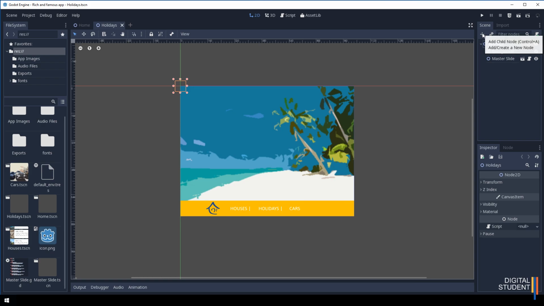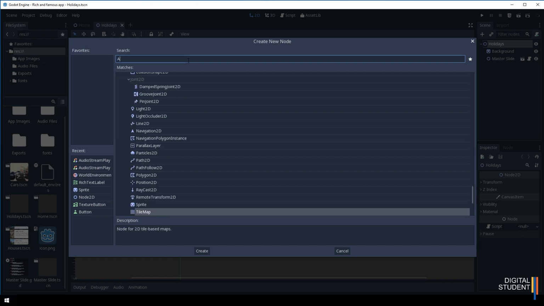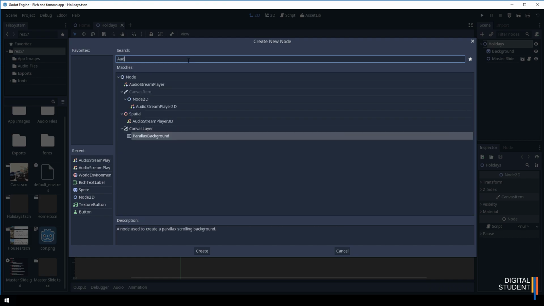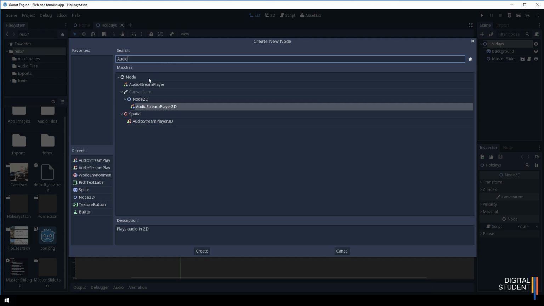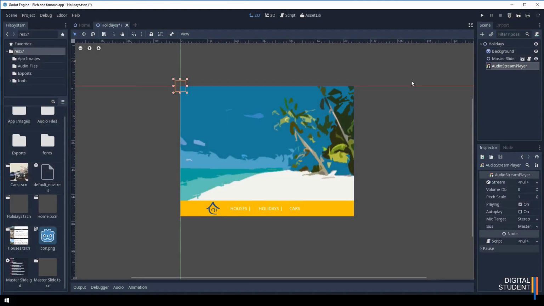We're just going to create a node that plays a bit of audio. So if we click on this button here, the plus button, the one that we want is audio stream player. If we just start typing audio, it should turn up, and there it is right there. There are 3 kinds. You've got this 2D audio and this 3D audio, but we're going to use the most basic one. When you're creating games, you might want these ones, but this is the one we're going to use. So double click on this and it will add it in.